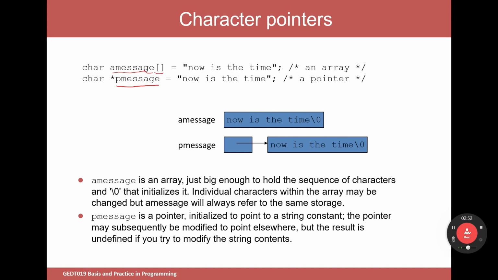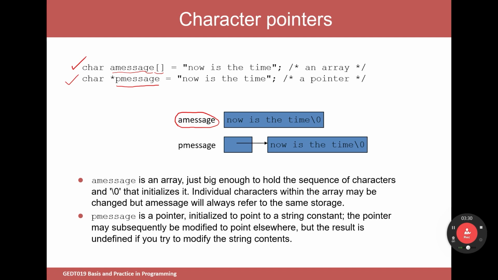In the first one, you will define an array, and the array in the memory will be like this: the text, and then there will be a null character to terminate the array. And in the case of creating a pointer, there will be a pointer, and that pointer will point to the beginning of the array. It will be the same thing because the name of the array itself is a pointer. So you can use this way to define the array, or you can use this way. Both of them are fine to use to initialize any array.